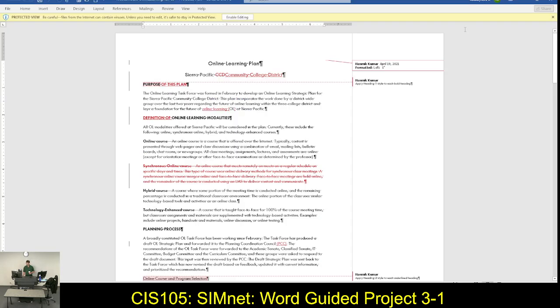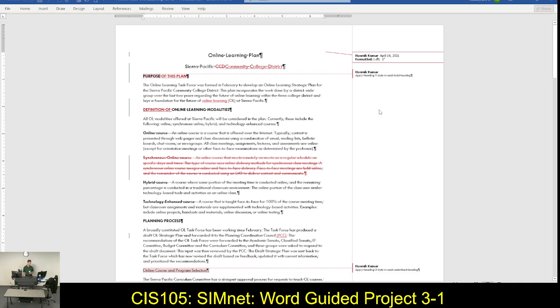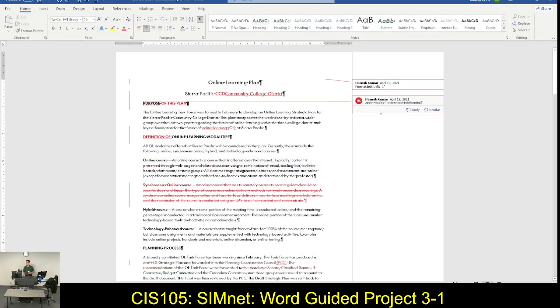Enable editing. Yep. Does yours look like this when you open it? Yes? I'm going to click Enable Editing. Does yours look like this too, all messy? But it's not red though. Yeah, it might be a different color. That's okay.